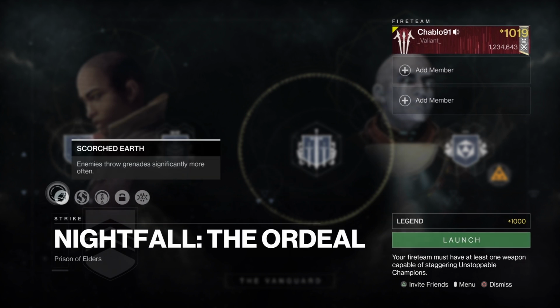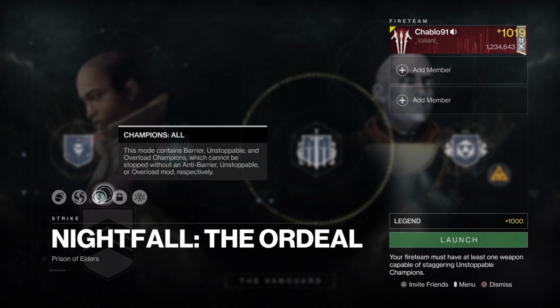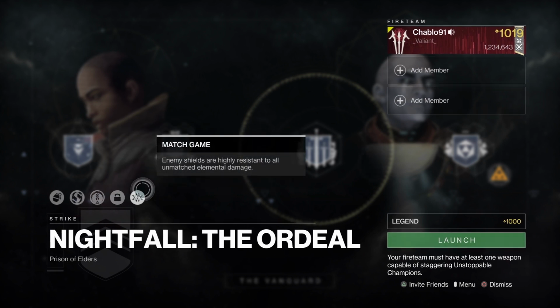So the modifiers are Scorched Earth, Shocker, Champions All, so we have every champion to deal with this week. Equipment locked as normal. With match game, the shields that you need to prioritise is mainly Void and Solar. There's one arc shielded target, but you're not dealing with him anyways, especially on a solo. You just let him disappear. But it's predominantly Void in this.